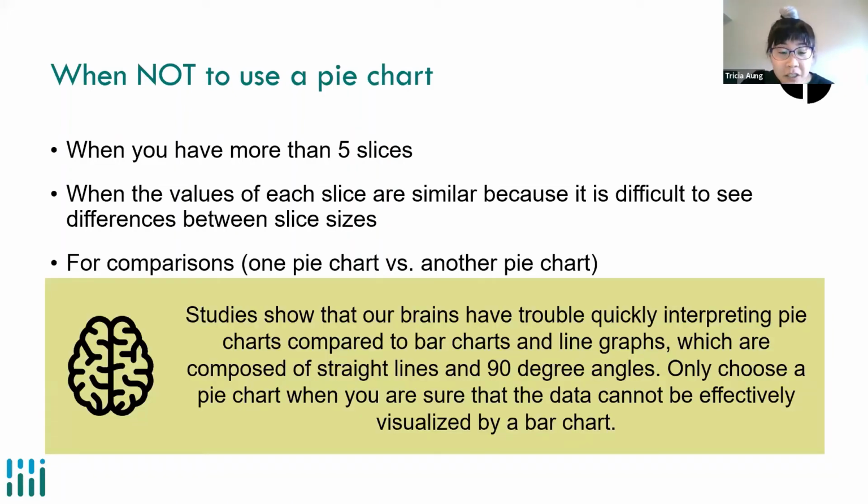In terms of data visualization research, it suggested that our brains have a more difficult time interpreting pie charts compared to bar charts or line graphs. And again, this goes to the point of our brains being attuned to straight lines, things on a similar plane in 90-degree angles. Another thing in terms of how our brains interpret pie charts, we rely on a central axis to figure out the actual proportion of that wedge.